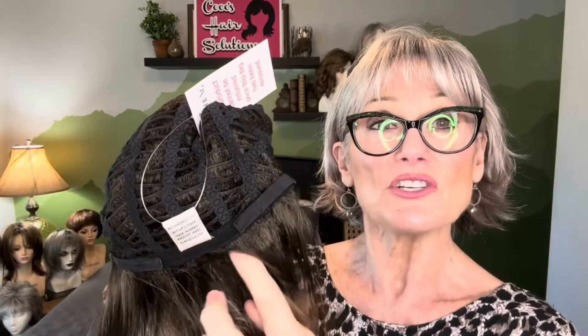Let's look at her cap construction. It looks like a basic cap construction. This is very dark with the dark hair and dark fabric underneath, so it's a little challenging to see. It is a closed lace all the way to the crown, covering the whole top area. The band in the front is significantly wide — about an inch and a half across the front hairline for added comfort. It looks like they've got a row of wefts stitched on the underside of that front band, which makes the hairline look really natural. She's got open ear tabs on the right and left with metal stays, and Velcro adjusters on both sides, with a standard half-inch nape on the back.